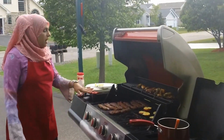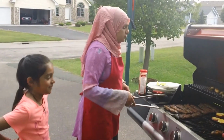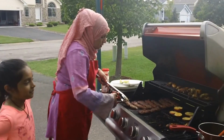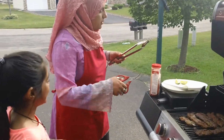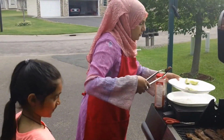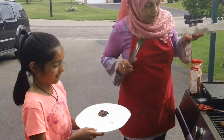So we're back here. Our ribs are completely done, and guess who's going to do a taste test? Sumaya, because she's been waiting all day for these ribs to get done. So I'm going to go ahead and cut her a little piece here. So it's going to be hot. Here you go. Smile. Here you go.